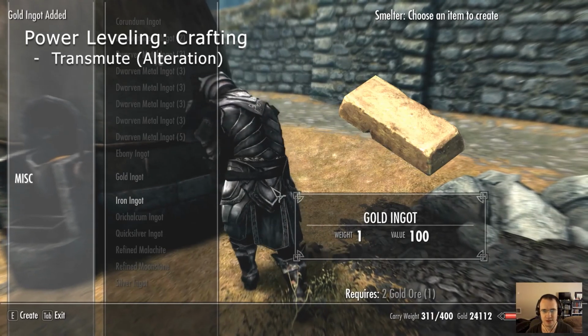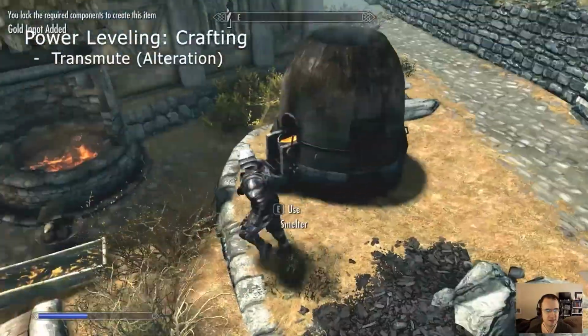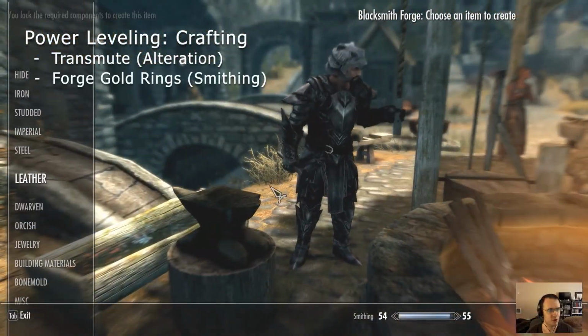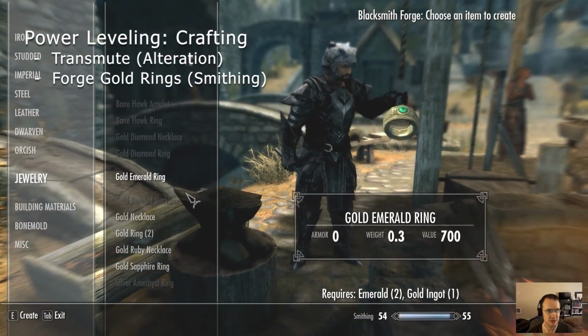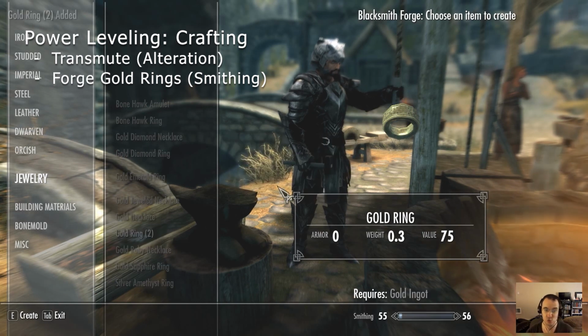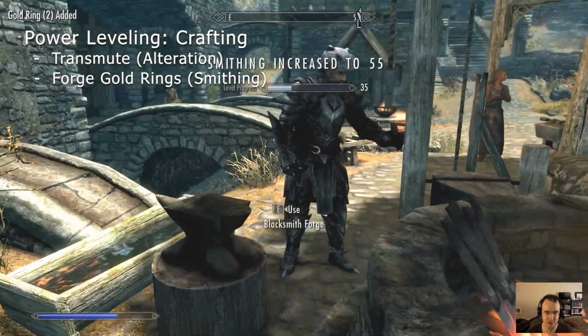We then get our little gold ingot, and we can use that gold over in the jewelry section to make rings. Now the reason we go with rings is because the next step of this power leveling guide is you need as many products as possible. So if I had 10 gold ingots and I made 10 gold necklaces, that would only be 10 things that I can enchant. But if you go with gold rings, that would be 20. So that kind of doubles your production, right?